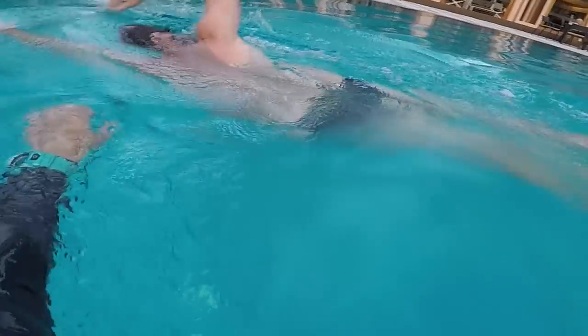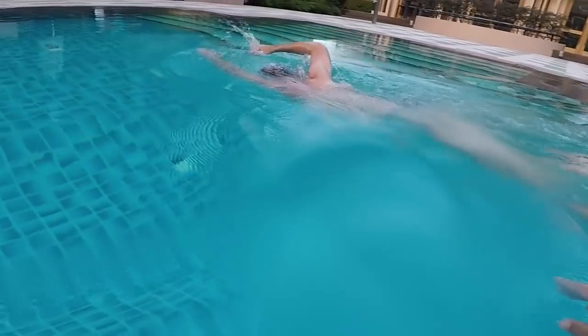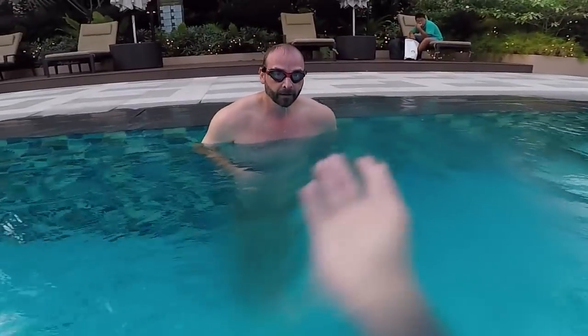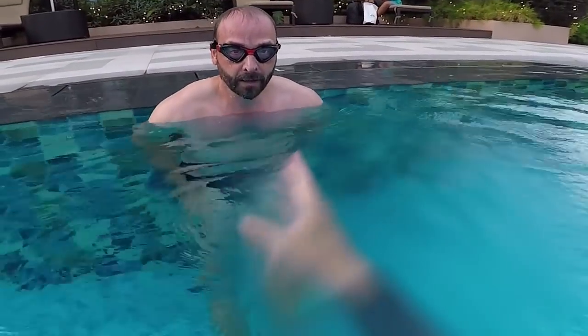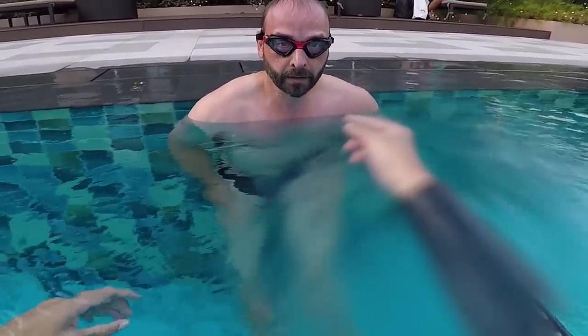Turn. Okay. Very relaxed on your arms. Turn. All right. Okay, there is still this side where you turn a bit too much, but definitely much better than last time when you chin up completely, right? All right, what's happening if you turn your head too much?